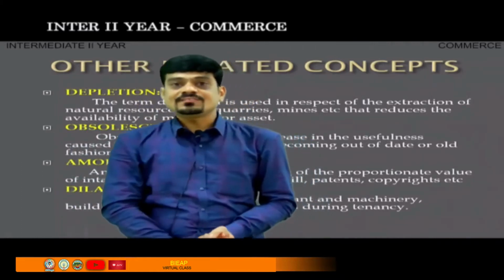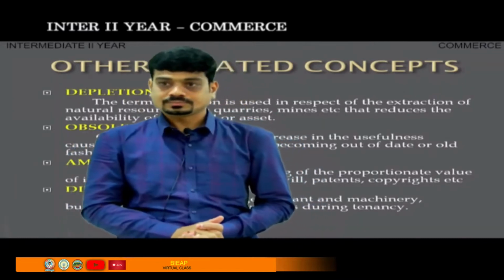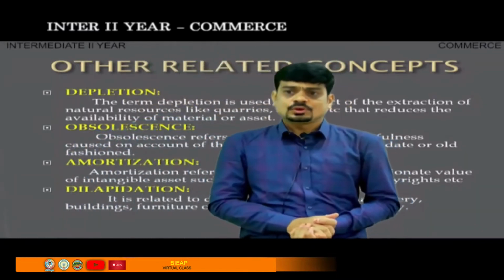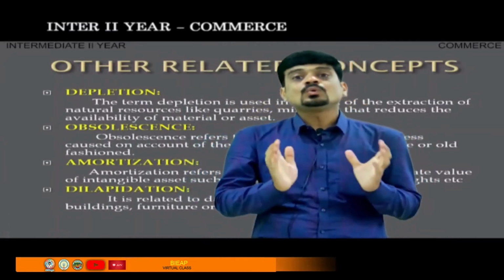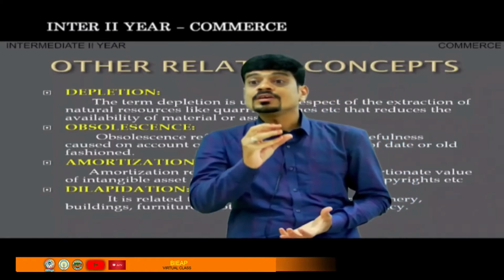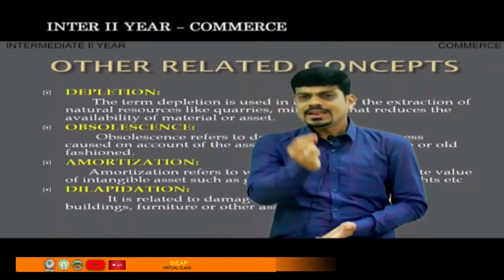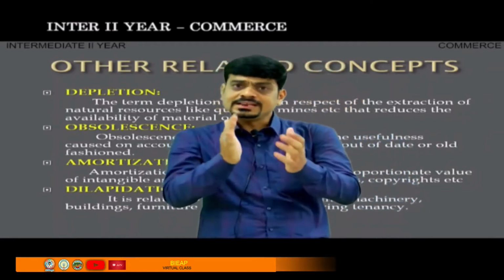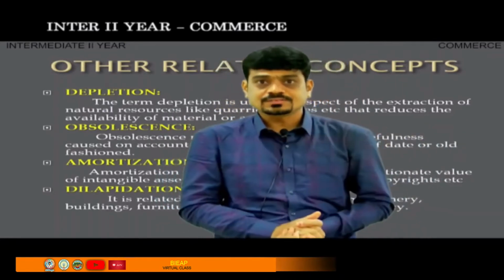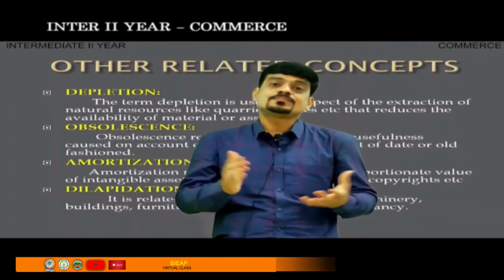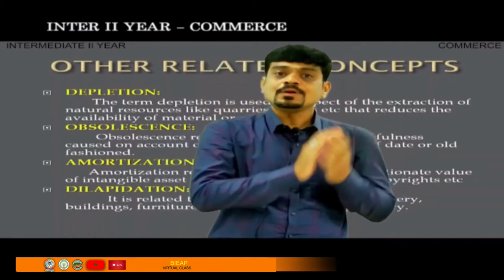Then comes the second one called obsolescence. Obsoleteness we also call it. In the sense, some assets become outdated. Why? Because of the change in fashion, change in technology. Let me give you a simple example. 10 years back, which TV were we using? We all were using the shutter model TVs. And today what do we have? We have the smart TVs. What you will say? Sir, that particular model has become outdated.